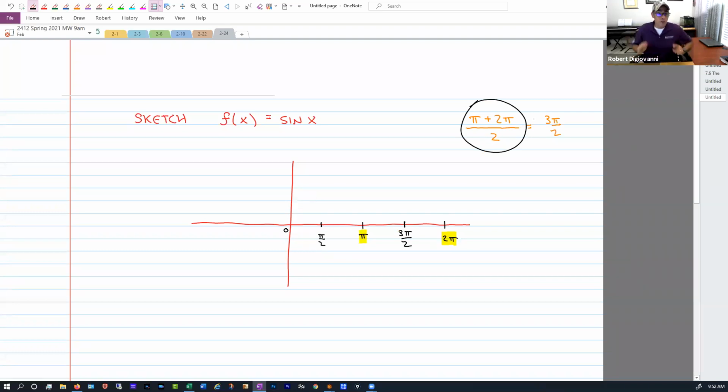So if you ever want to find a number in between two numbers, you can always just take the average of the two numbers. James? And then does the denominator always have to be 2, or are we just doing that? Yeah, if it's 2 numbers and you're trying to find the number between them, it'll always be 2.